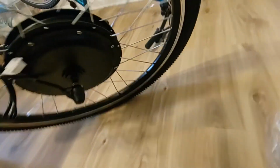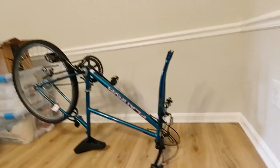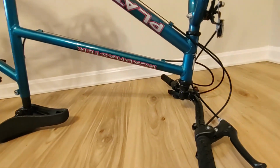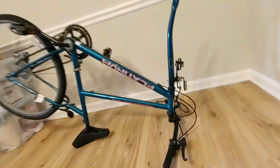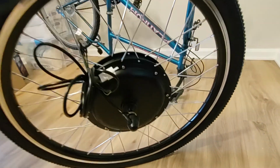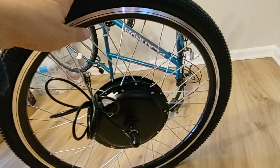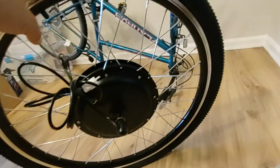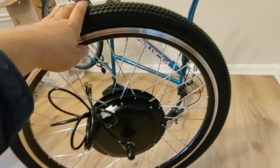Okay, I'm going to look at this a little bit more. And we're going to try to fit it on this frame. Now this is a Roadmaster. And I was going to put it on my truck bike, but I figured that's a nice light bike. And this is a heavy wheel, so why ruin the lightness of that bike? I'll just use that as a regular pedal bike. And I'll put this on the little bit heavier bike, because this thing's going to be heavy anyway. Okay, so let's try it and see how it fits on there.